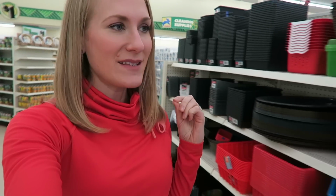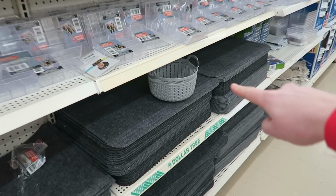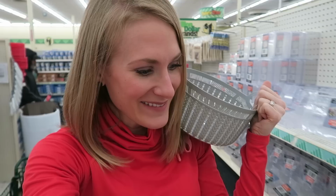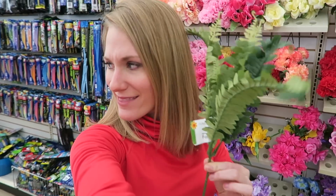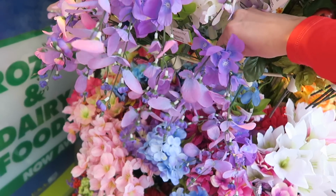I came here because I heard there are new organizing containers in new colors, but I'm not seeing any at this store. Wait. This is one of the bins. This is one of the new bins. It's rogue. That means there's more. We need more, okay. They have tons of flower options, and I found a single fern. I'm not sure what this means, but I hope there's more, because this is a really good find. These are gorgeous, and I'm totally getting some.